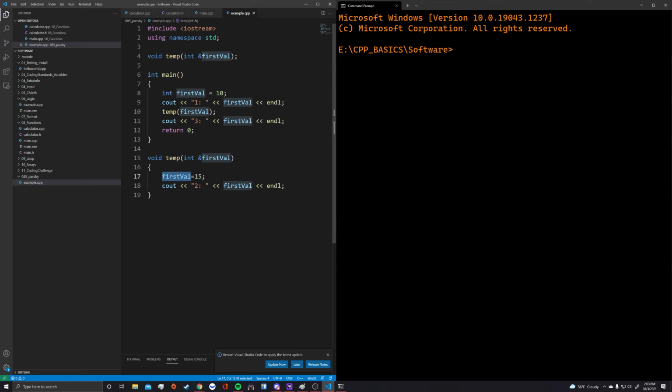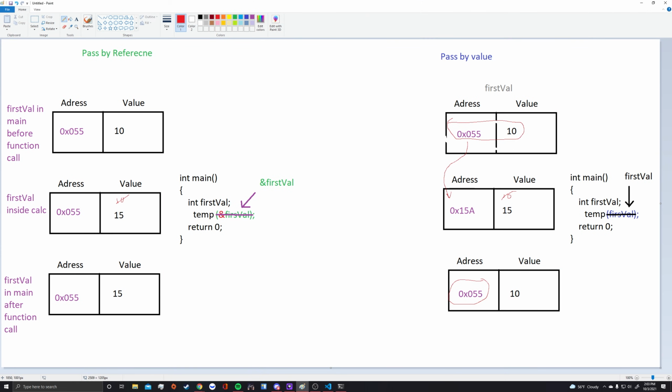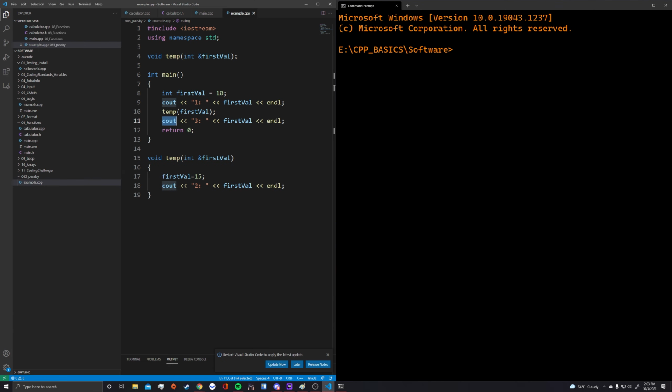And so when we overwrite it with 15, we should see 15 here. But when we leave, we should also see 15, because when it comes back out, it's going to be the same address. Versus when we do it by value, it comes out to 055 when we were overwriting 15A there. And these address numbers are just made up. They're not what your actual address is. So let's just take a look at this. Maybe it'll be more clear to you guys if we take a look.